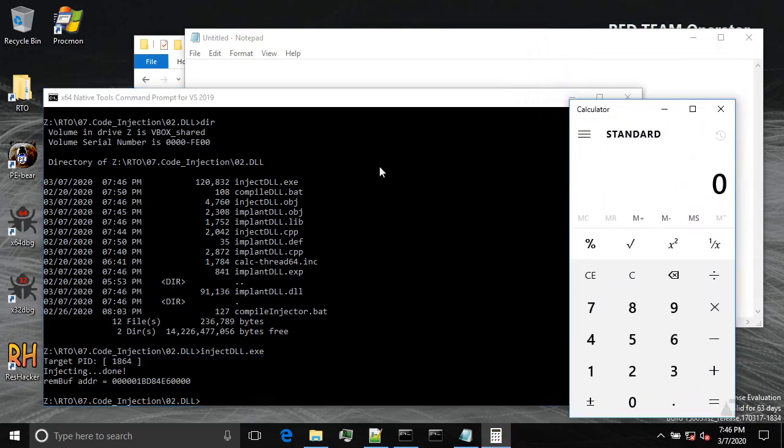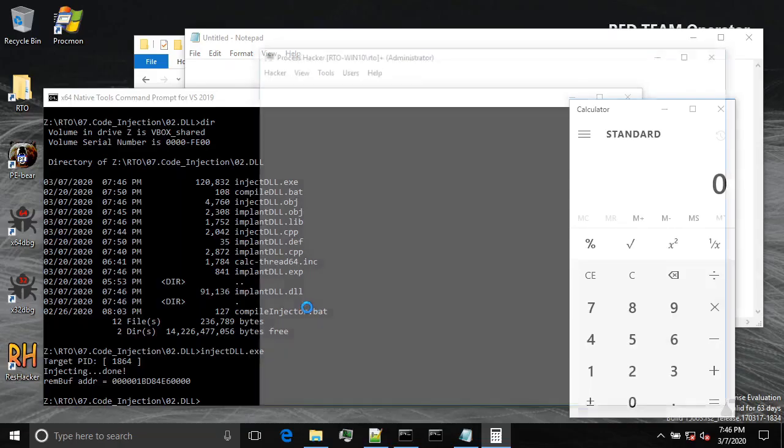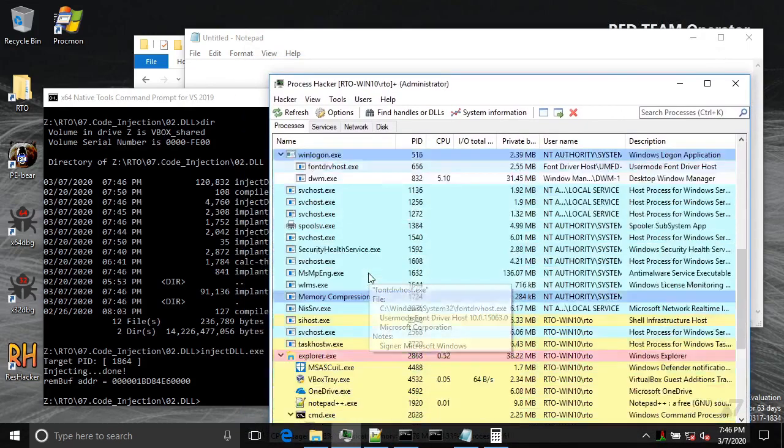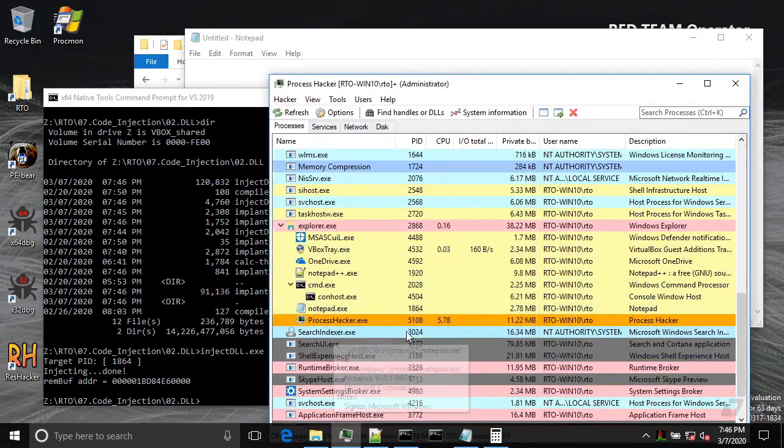That's a good sign. We found our target ID, which is 1864. So let's launch our process hacker and investigate. Notepad is 1864. This is correct.